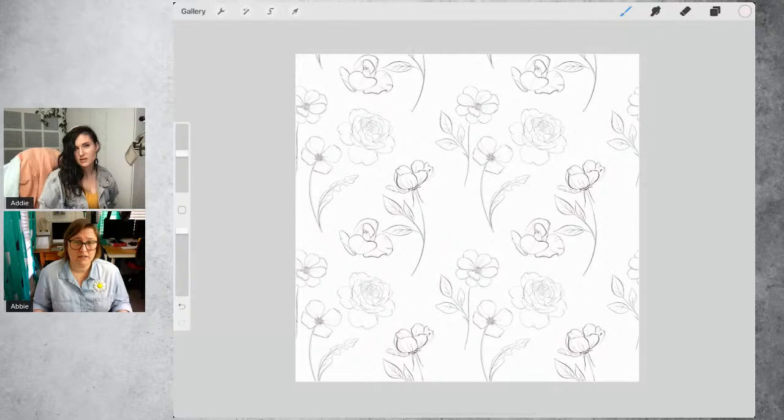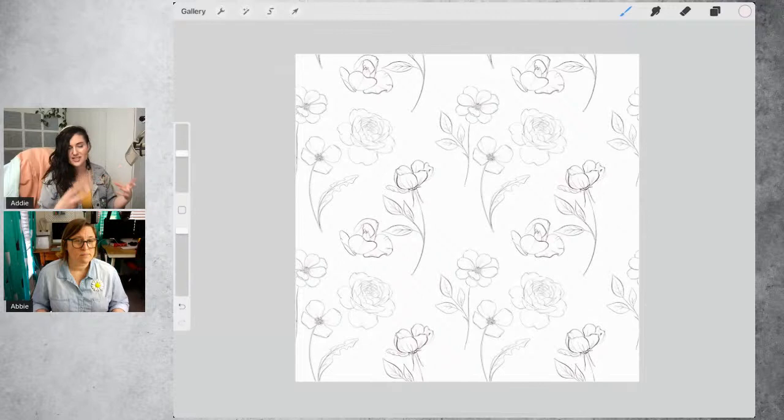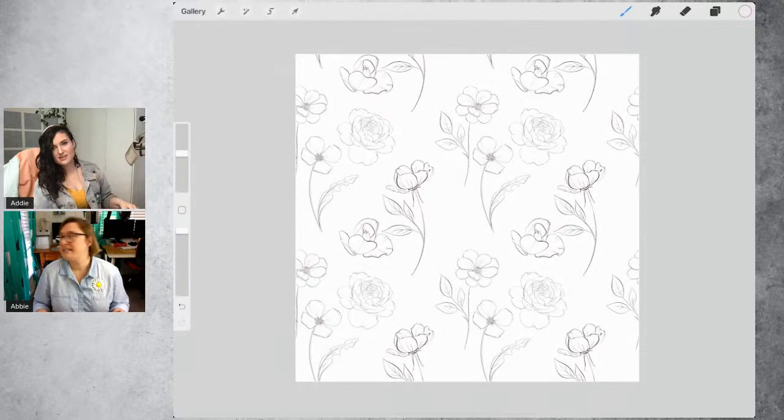And I like that you can visualize it sooner with the method of saving selections and transforming them. You don't really get to see what the full pattern looks like until you take the extra step of testing it. Yeah, exactly. I agree.